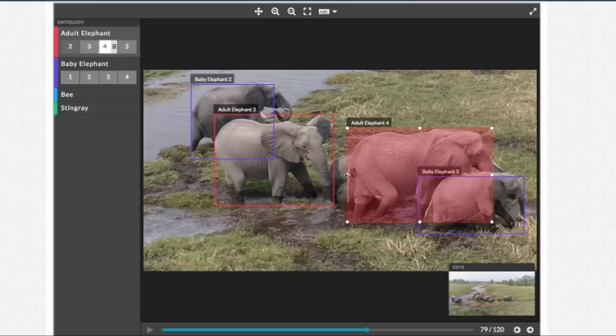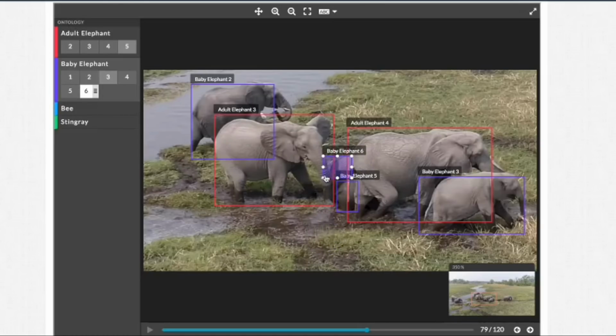And actually, something that's interesting is you can see there's actually some other elephants right here that were completely invisible to us before because they were hidden behind these elephants. So what I'm actually going to do is it looks like maybe they're both not fully grown. So I think they're probably babies. So I'm going to come in here and draw a new box. Looks like that's visible. Let's see. It's a little crowded here, but I think that one's to there. And then we'll make the other box and drag it in. Drag it in this way.